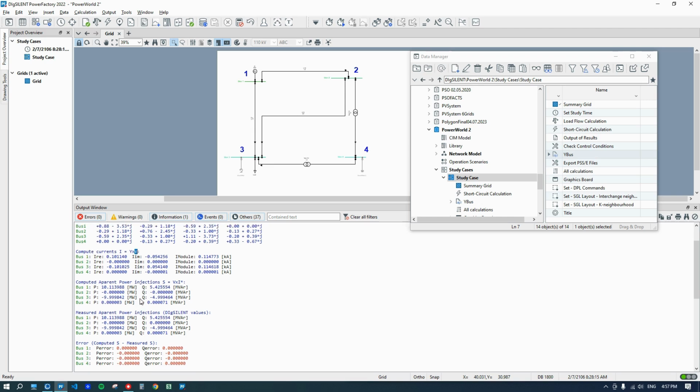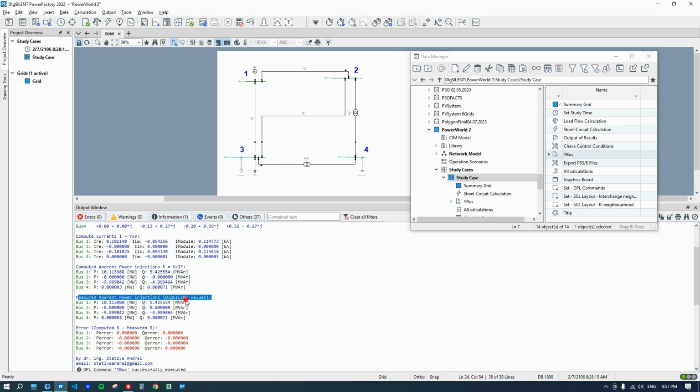And here we have the measured apparent power injections. These values are taken from DIgSILENT and compared with our computed apparent power. If they are equal, we should obtain an error of 0 for active power and reactive power for each node. This is a way to validate our script.